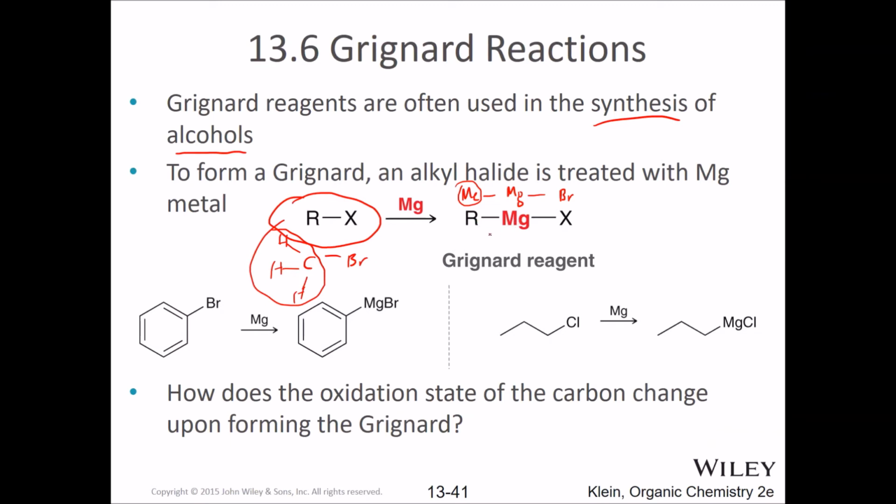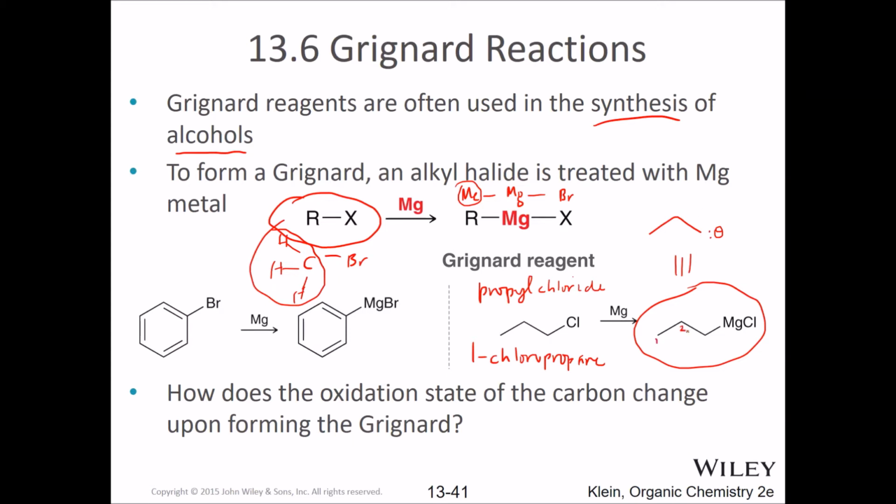You don't need to know the mechanism for this. So an example of it is simply taking propyl chloride, or 1-chloropropane, same thing, treating with magnesium and getting this monster. And now all of a sudden we effectively have, this is the same thing as this, with a lone pair of electrons on there. Can you see 1, 2, 3 carbons?